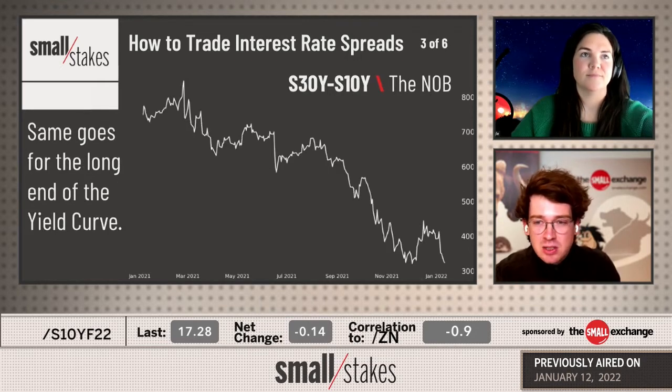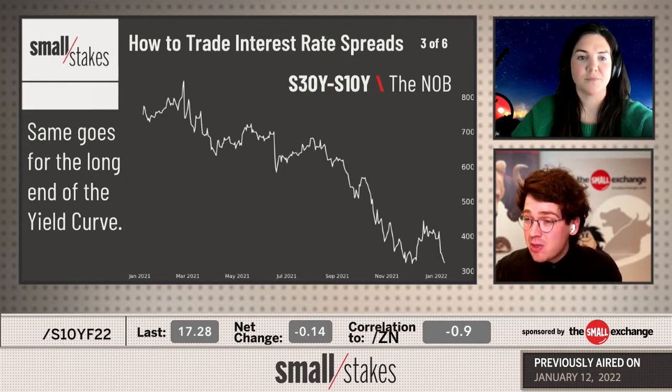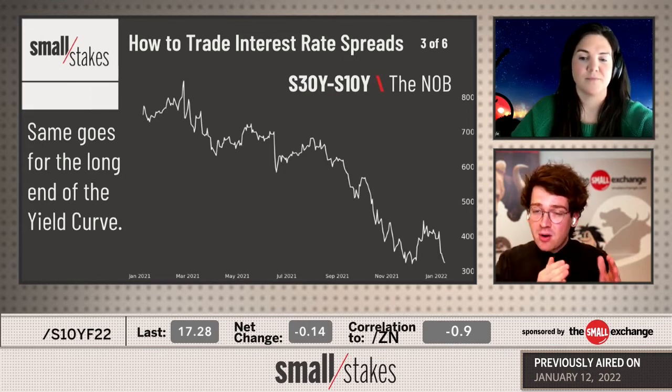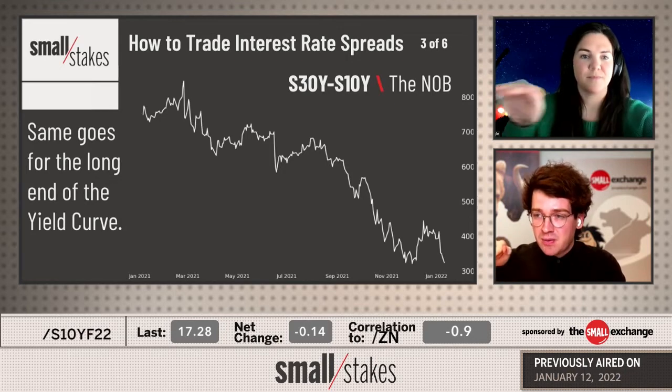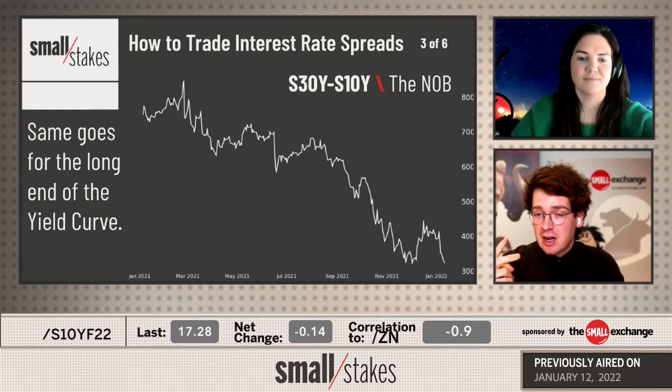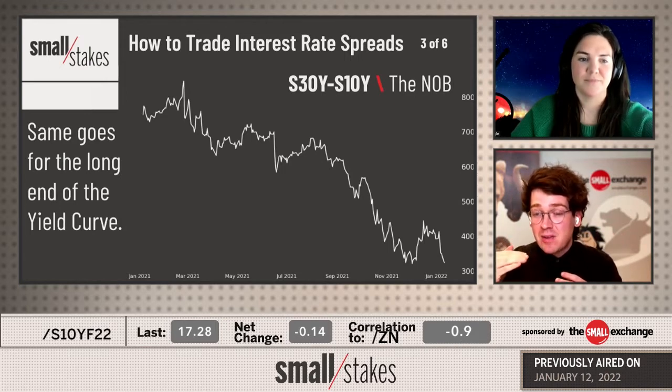But going back to this example here, you can see at just $3 of difference between the 30-year and the 10-year, Katie, which equates to 30 basis points, just 0.3% between the 30-year yield and the 10-year yield. If that gets down to zero and they're the same price, that's what's called completely flat. And that would mean that those yields, those two different durations, one longer than the other, and the longer duration almost always having a higher yield than shorter durations, that would be flat. If the 10-year has a higher price than the 30-year, that's what's called an inversion.